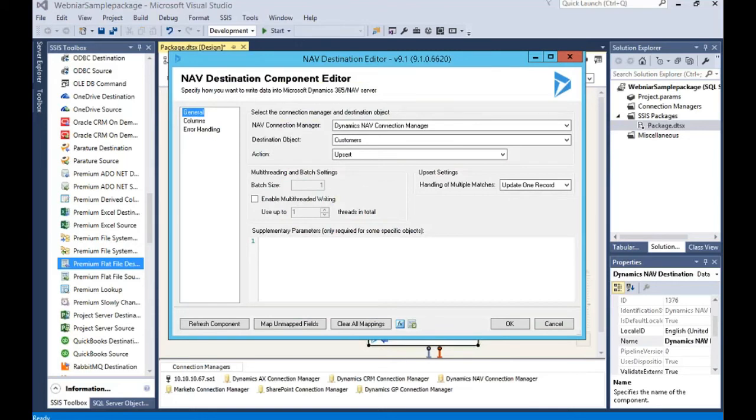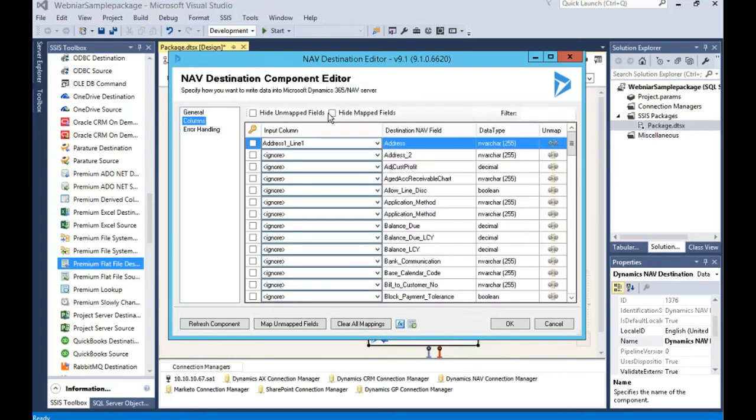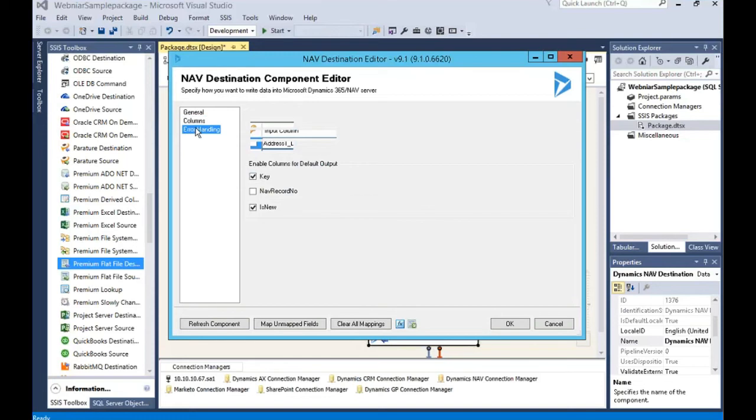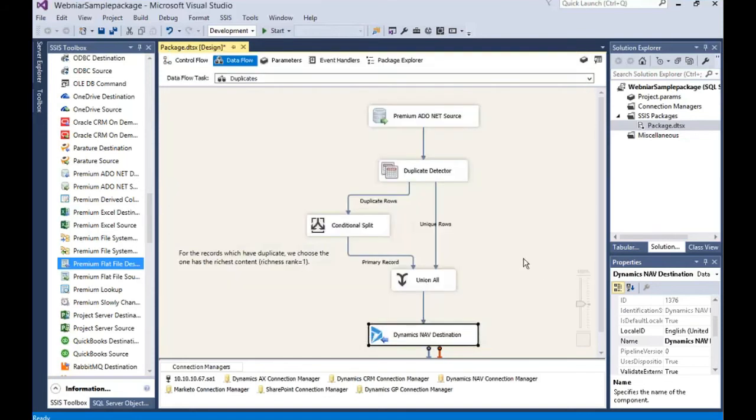As you can see, this is a new destination that I'm showing. It looks pretty similar to how CRM did look. There are actually some different options available, but overall it's doing a very similar thing. We have our different write actions. In this case, I'm using upsert once again. I'm doing my matching on the name field once again. And I have my error handling available as well. So now there's duplicates in my source, but there's no duplicates in my destination.